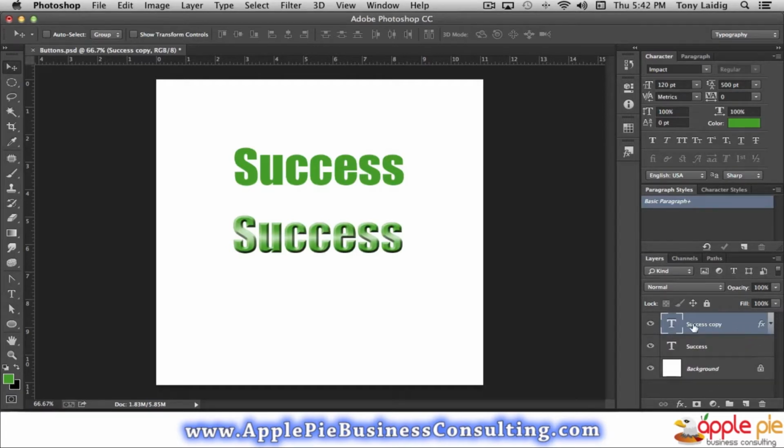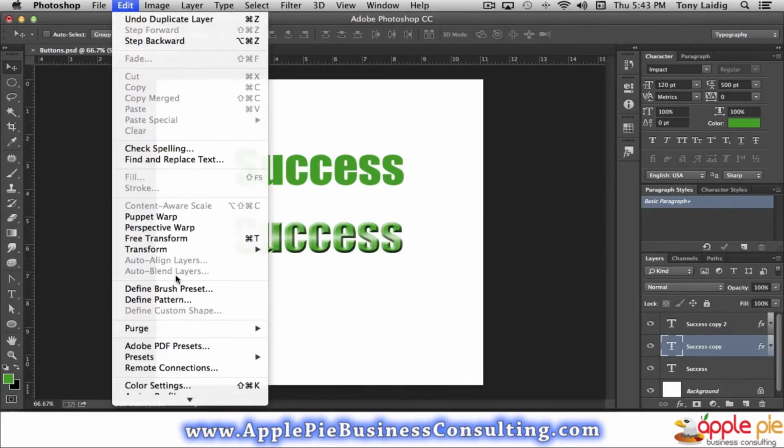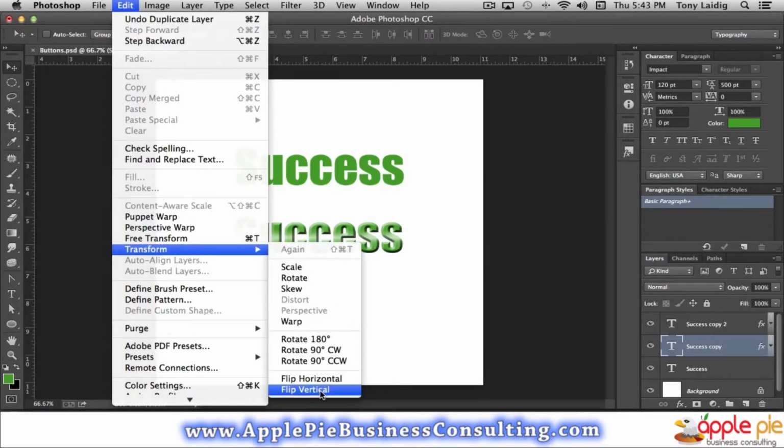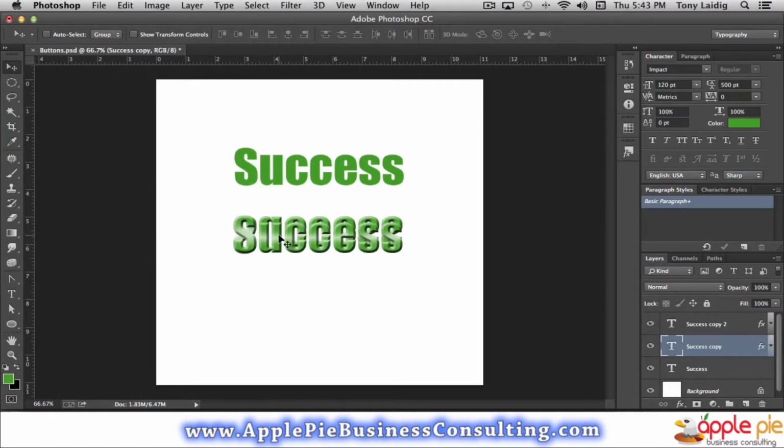The next step that we want to make is to make a copy of this word success that we just adjusted. So I'm going to drag it down onto create a new layer, and I'm going to choose the bottom one, the one that we just used to copy, and I'm going to come up to edit, transform, flip vertical. Okay, and then drag this down, making sure that it's still aligned completely with our upper type that's right reading.